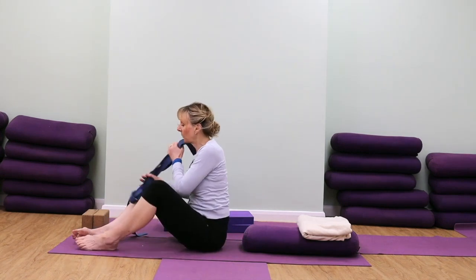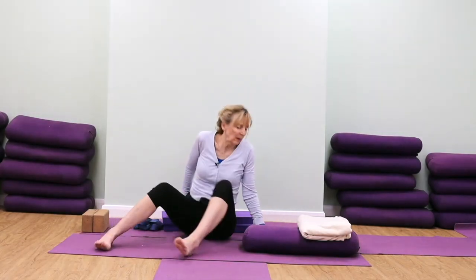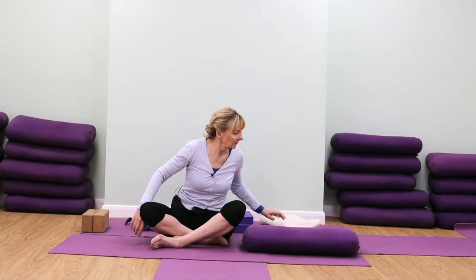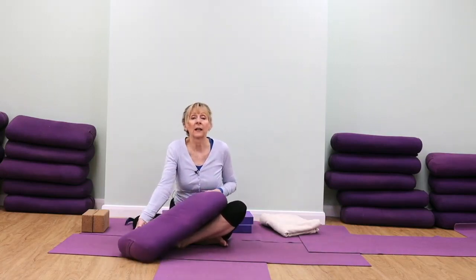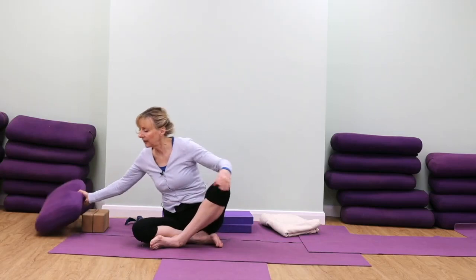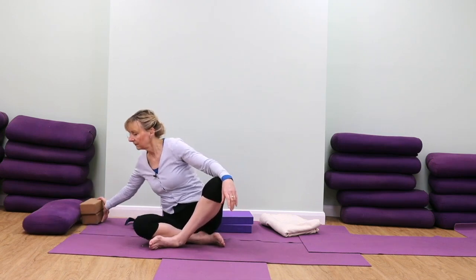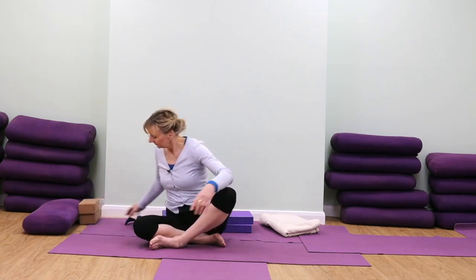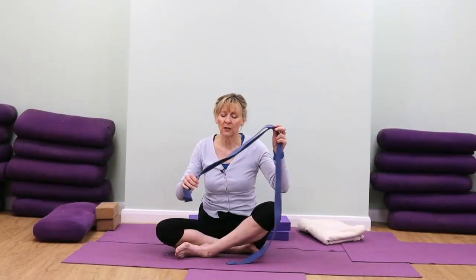Observe again how the support underneath the chest, which may be a bolster, it may be a pillow, maybe a rolled mat or a rolled blanket. Just have something under the chest to lift it. And observe how that lift in the chest affects your breath. Fine inhalation, fine exhalation through the nasal passages. Now, if your legs become uncomfortable, then by all means unravel yourselves from the pose, stretch your legs out.